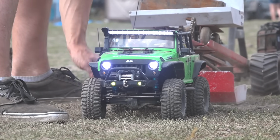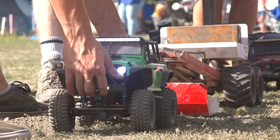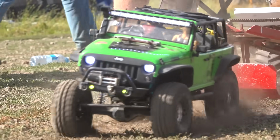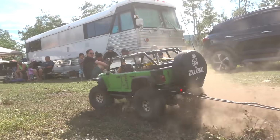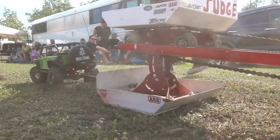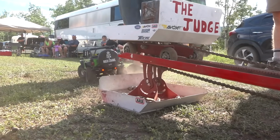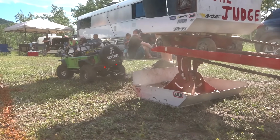What do you think of this green Jeep there, Morris? The secret is once you get her moving, hammer down. I got her. Driver ready? 3. There you go, power. Almost. He's still going. Come on. He's done. Oh, keep going. He's done.